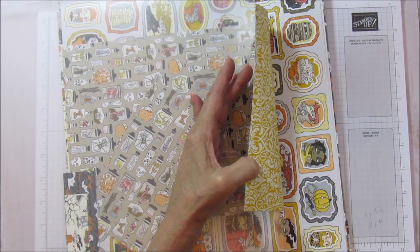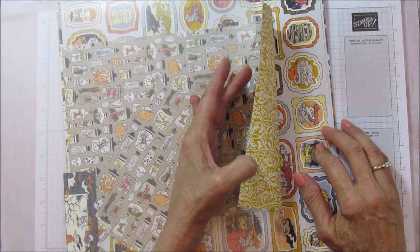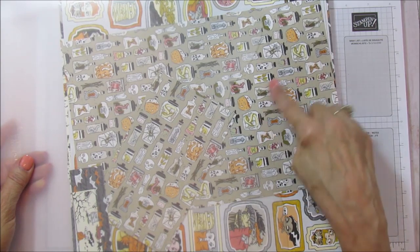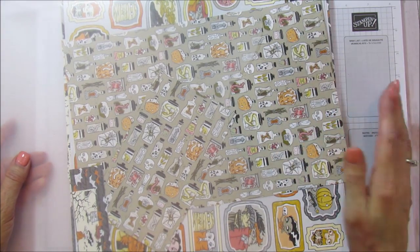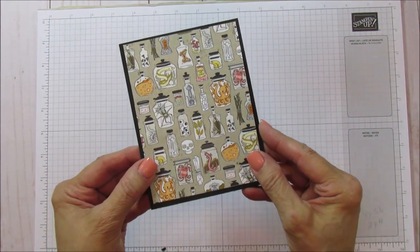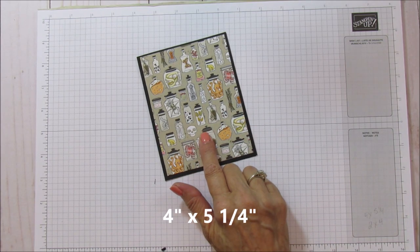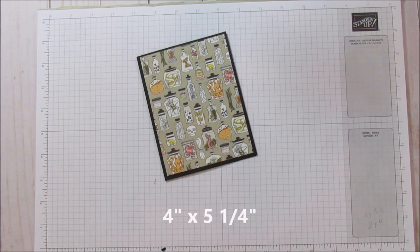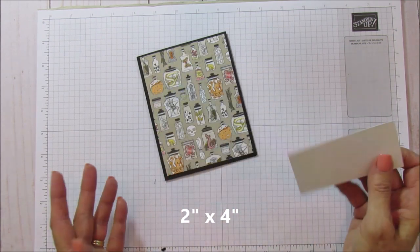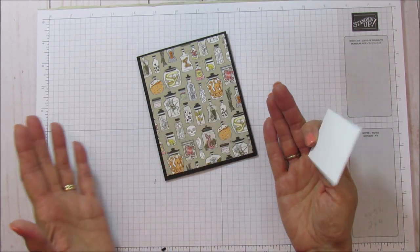We do have a bundle that goes with this, and the framelits that go with this are the ornate dies. And so I decided to use these little, they're kind of like treats, monster treats. So I decided to change it up and use that as the Designer Series paper. And then that is 4 by 5 1/4, and then this piece that we're going to stamp on is 2 by 4. So this is super easy to do. It does take some fussy cutting, but it's nothing hard to do.